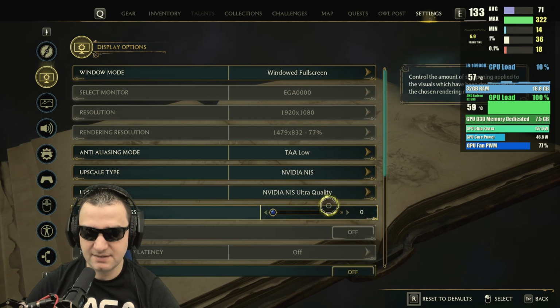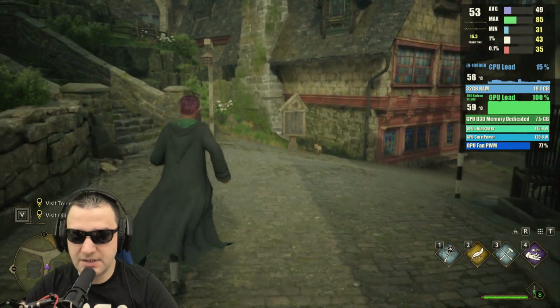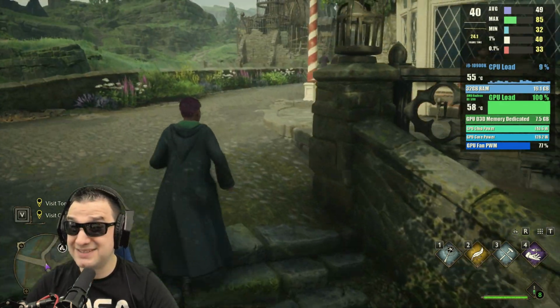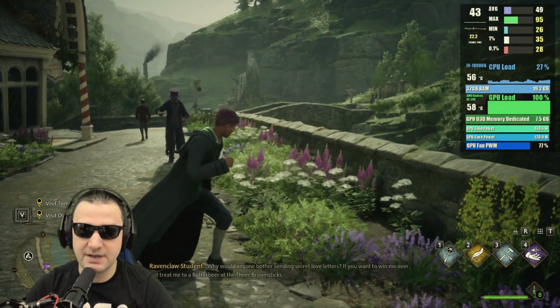NVIDIA NIS. Let's try NVIDIA NIS ultra quality. Okay, so with NVIDIA NIS on ultra quality, apparently we get 40-50 FPS on average. If it's keeping 50 FPS on average with this amount of minimal, I will say we have a new winner. Seriously, I like how it's working with NVIDIA NIS.